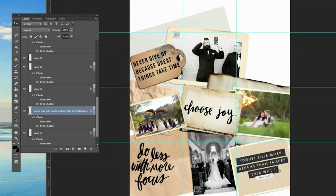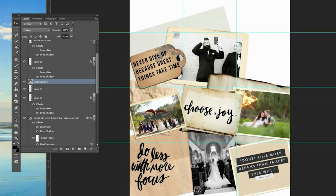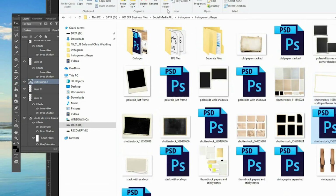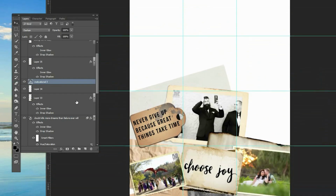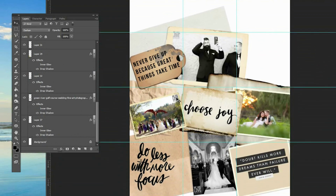And I've taught you that you can just go into this, like a motivational meme. Use one with a white background and go into layers and press darken. You can also just use text. You can copy and paste any different backgrounds and background colors and do anything that you want. You can make it as cute, you can make it shabby, you can make it any color that you want. You can make your background a different color. You don't have to use papers, you can just use photos. You can do anything that you want, guys.